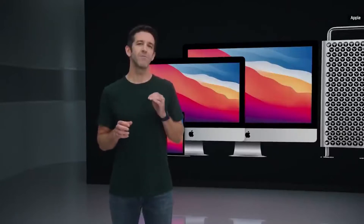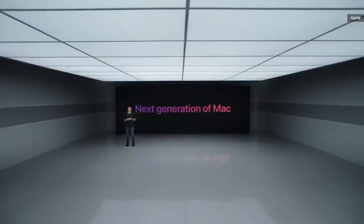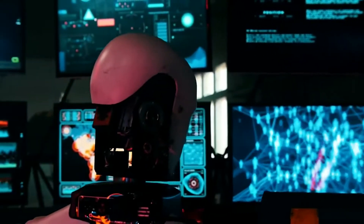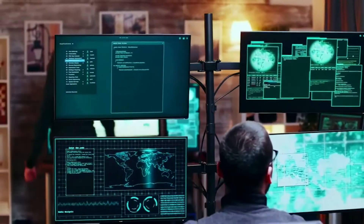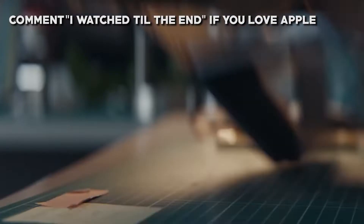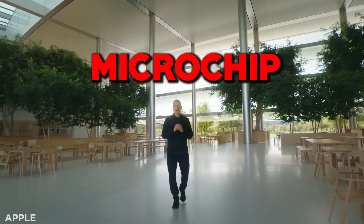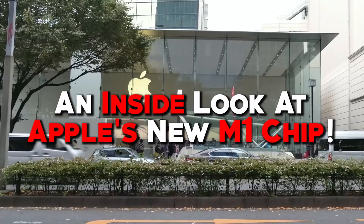For the past several years, Apple's teams have been working with the singular purpose of defining and building the next generation of Mac, with silicon at the core of that effort. The last 20-plus years have shown that humanity does incredible things with computer technology, advancing it in ways few expect. To the extent companies like Apple can take major leaps, it changes how we look at things. Allow us to show you an inside look at Apple's new M1 chip.